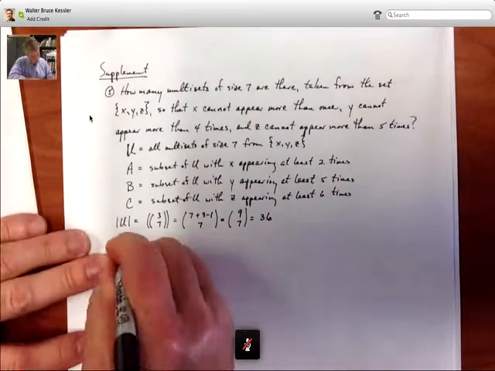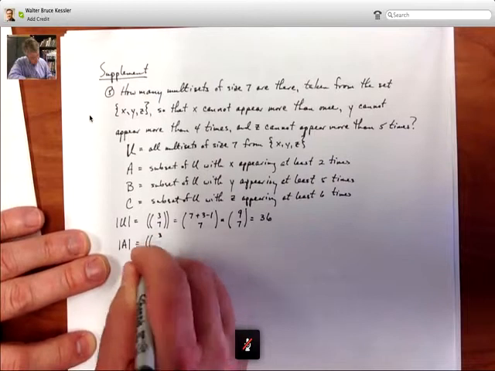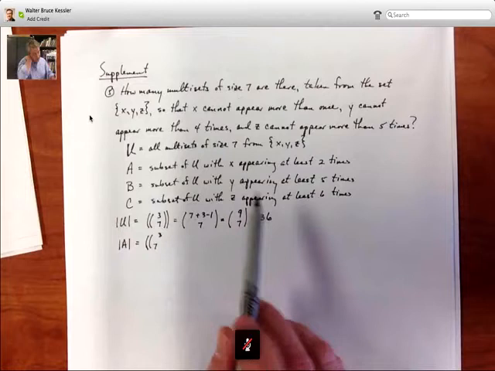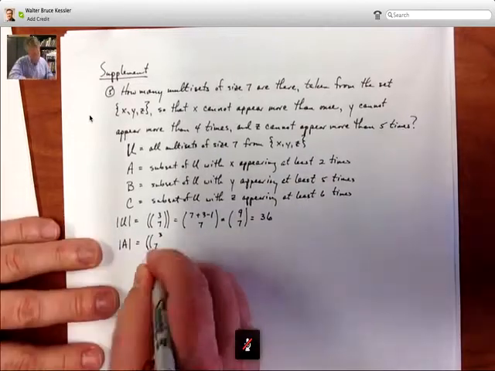And then let's worry about all these singles. 3 things to choose from. 7 is the length that I want, but with A, I'm going to go ahead and put x in there twice.